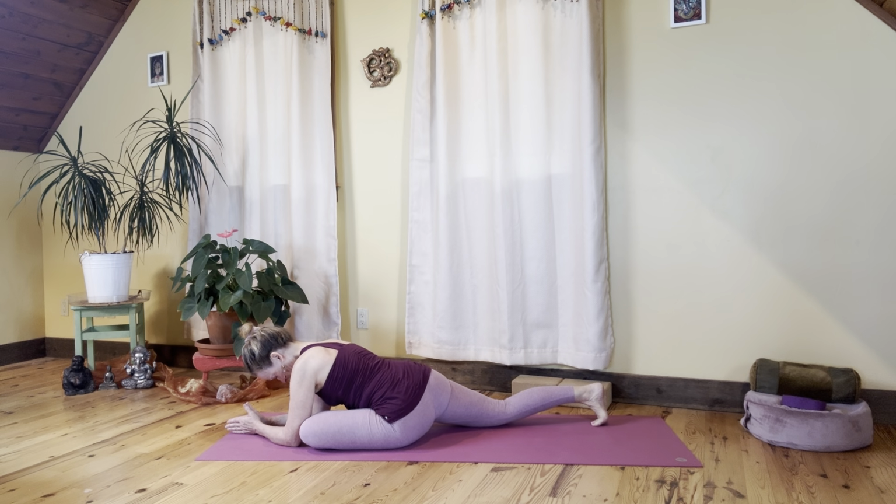Tuck the back toes under. Karate chop your left little toe side. Inhale and exhale. Extend and extend and extend.